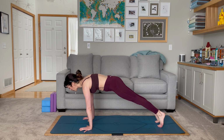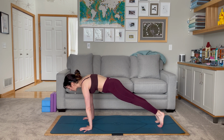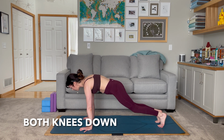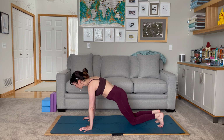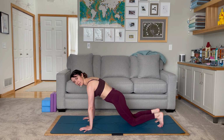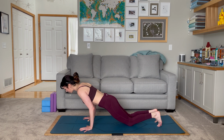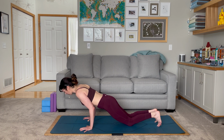So when you're in your plank, and a plank can always be in knees down as well, but you're in your plank, so your wrists are underneath the shoulders. And from here, we just take the knees down. And as you can see, the knees are behind the hips. As we lower down, shift forward slightly, bring the elbows in. And you don't need to come down very far.